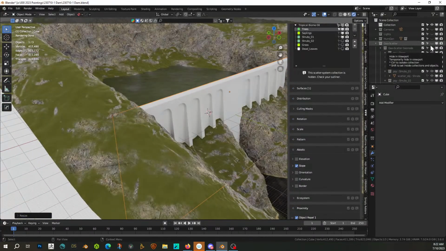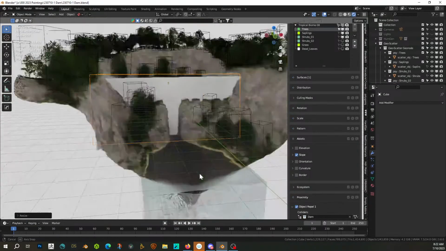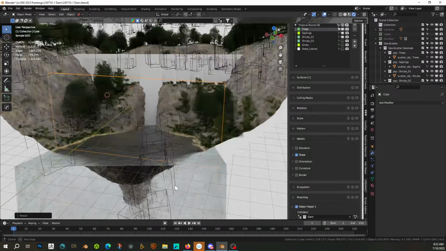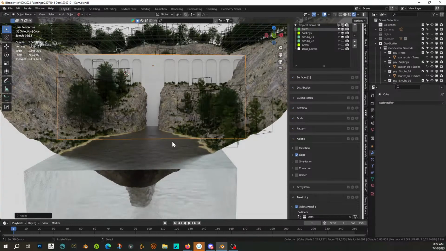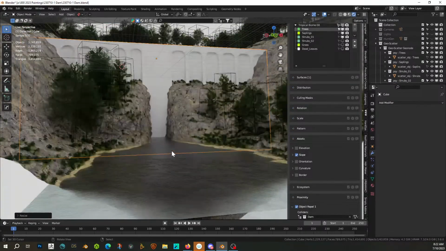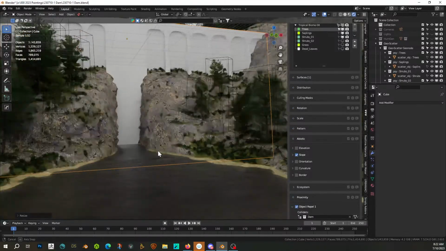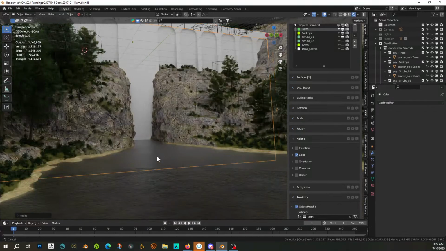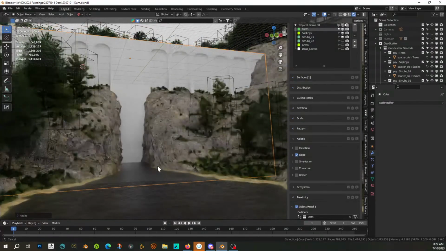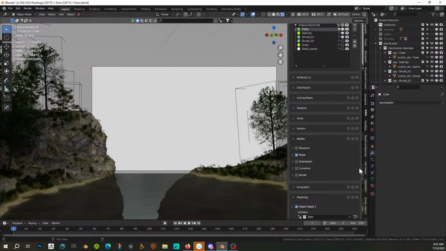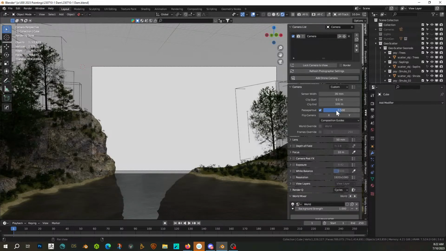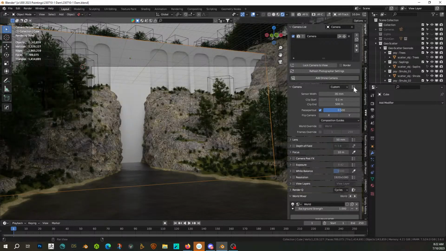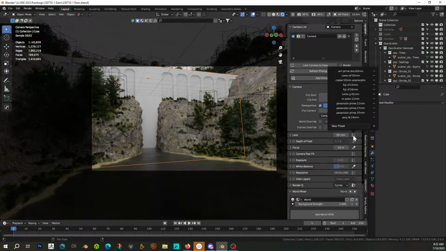Let's turn back on geo-scatter just to make sure things look all right. Yeah, that's cool. Our water is clearly low. But honestly, this is more about showing this side than the top anyway. I honestly debated not even doing the top part. It's more about getting something like that as our angle. And we'll just set that camera just so I can jump back to it if I want. Camera, clip end 500. There we go. And we might as well just set it while we're here. Get our stuff right.